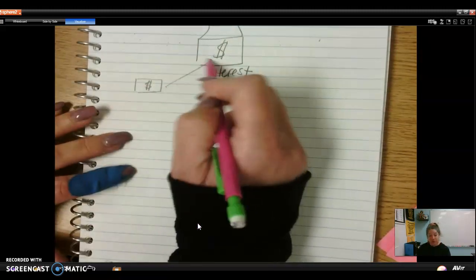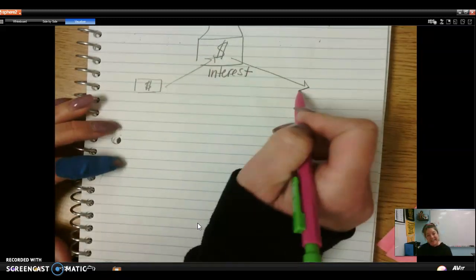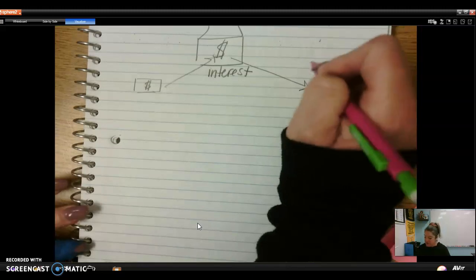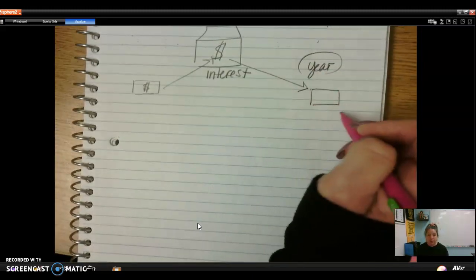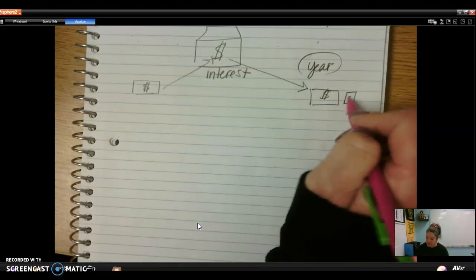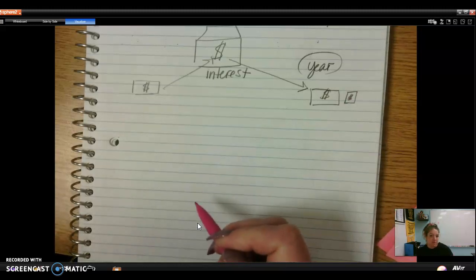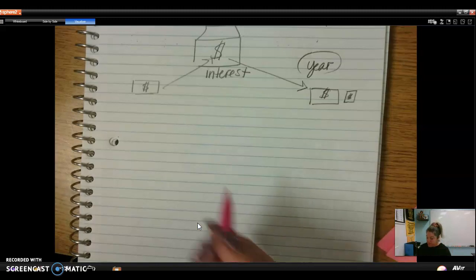But what happens is that you're going to take some money and put it in the bank. And then they're going to run a program, and they're going to add in interest. So at the end of 1 year, they're going to run a program. They're going to add some interest to it. And then you now have just a little bit more money than you started with. Again, this is putting the money in the bank and leaving it there.